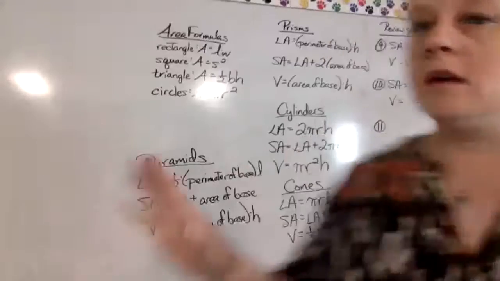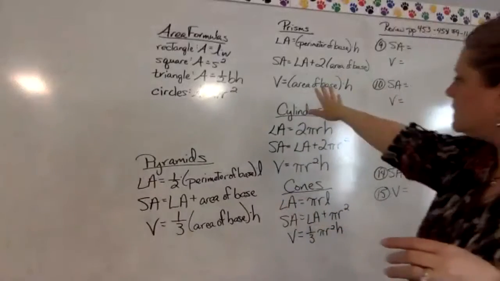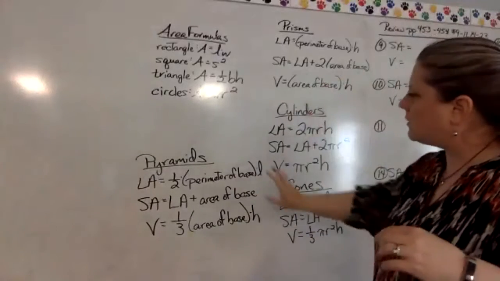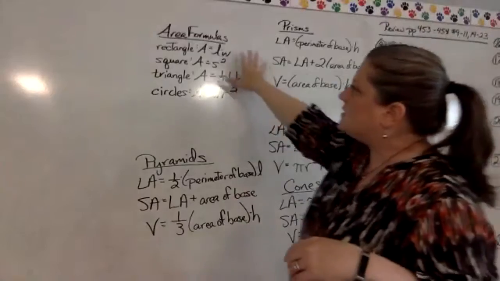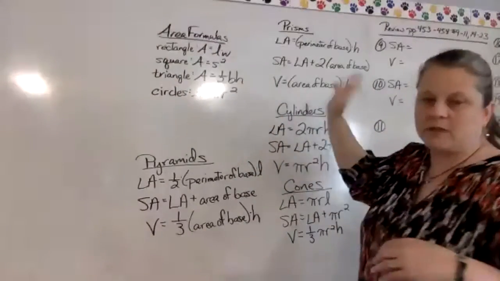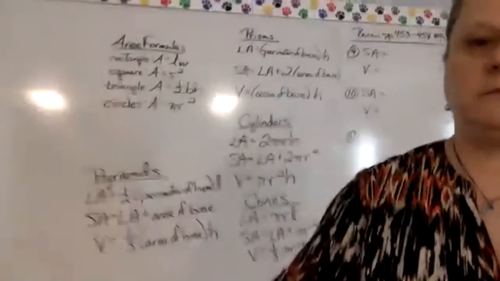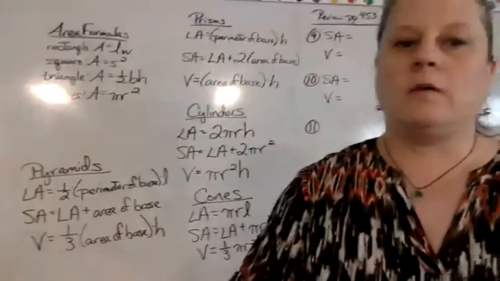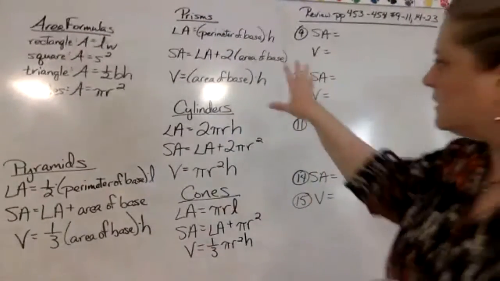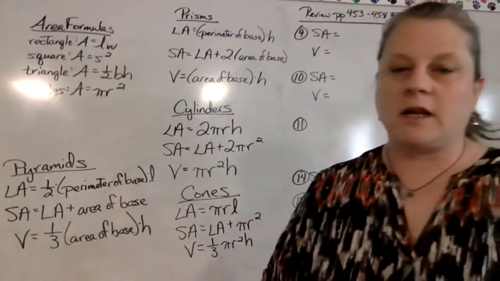Of them up here, we have a summary of all our formulas that we've used for our prisms, our cylinders, our cones, our pyramids. And then these are your basic area formulas, because you have to use them within our prisms and our cylinders and stuff. Hopefully with these, we'll be able to get through some of these problems on the review that I want to try to go through today.